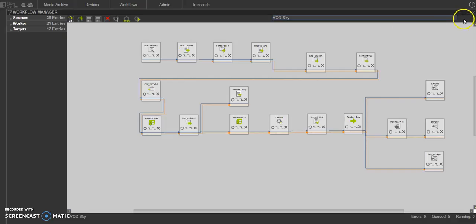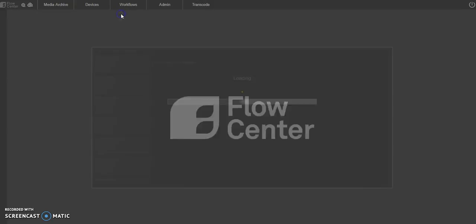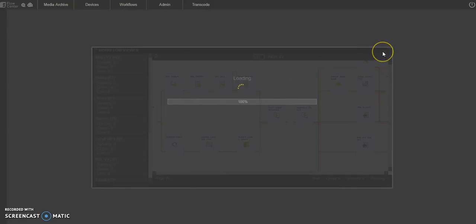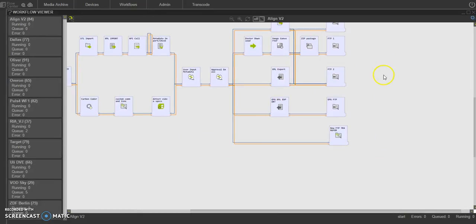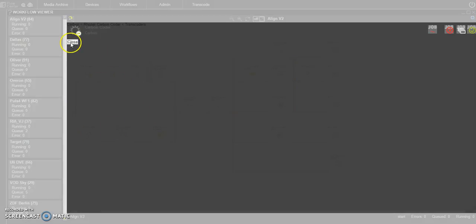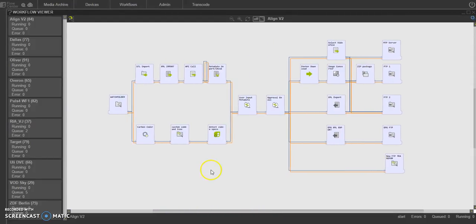There's another bit that might be of interest to you, just to close this up very briefly: the workflow viewer. That will give you an overview over a workflow. Let's select that Align workflow again. And this is a dummy workflow, so you're not really seeing much. I can basically look into each individual node and look how many jobs are running through there. What is that node doing? I can call up the jobs that are queued, that have run, that have had errors, etc. So I've got a full monitoring environment here as well.